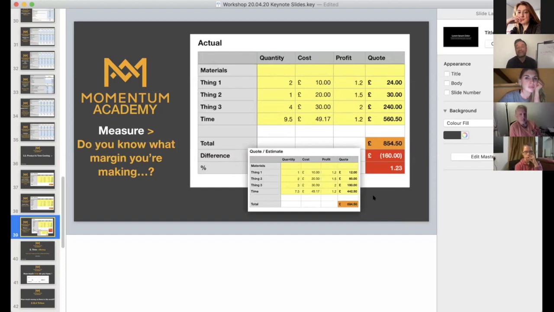And the first few times of this, you may get it right, or you may get it wrong. Hopefully you'll get it about right. But as you go forward, if you take the time to figure out, okay, it took me this amount of time, not that amount of time, and it cost me that amount of money, not this amount of money, then over time, you'll get better at it. And that's when you'll see money start coming into your business.